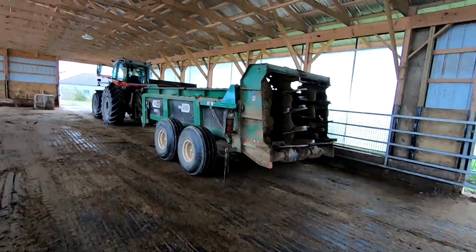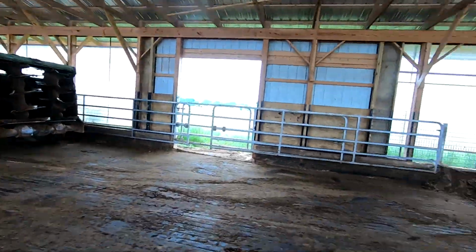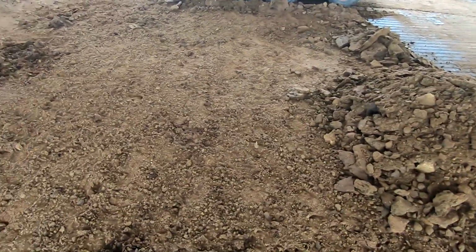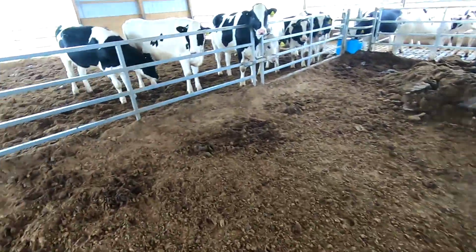One thing I gotta do is make sure I don't park underneath these fans. So I'm kind of thinking there's no use we put fresh sawdust down underneath this end of the barn. It'll stay dry with the fans on. So I'm gonna save a section of the driest stuff right here. A little more moisture towards the end.